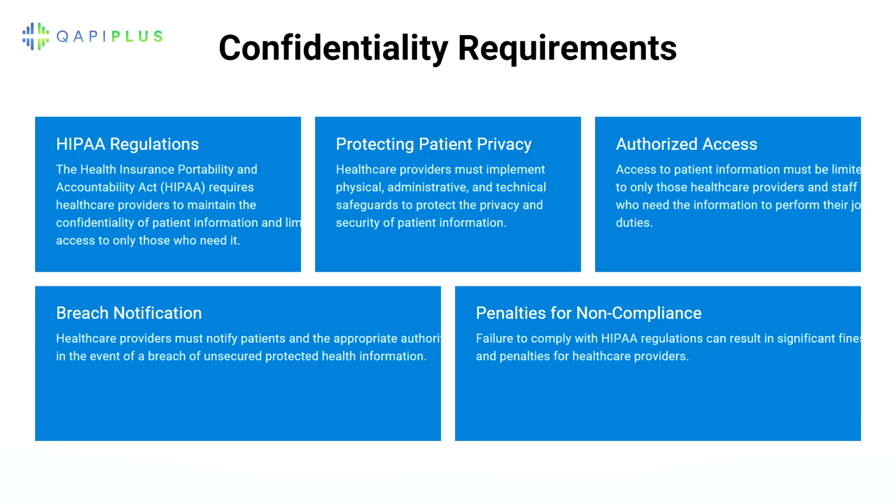We also have to have, or are obligated to have, a breach notification, which means if there's been a breach, if their information got out or was released inadvertently, or shared without their consent or their knowledge, we have to let the patient know and the appropriate authorities if there was any unsecured protected health information that was released as a part of that breach.